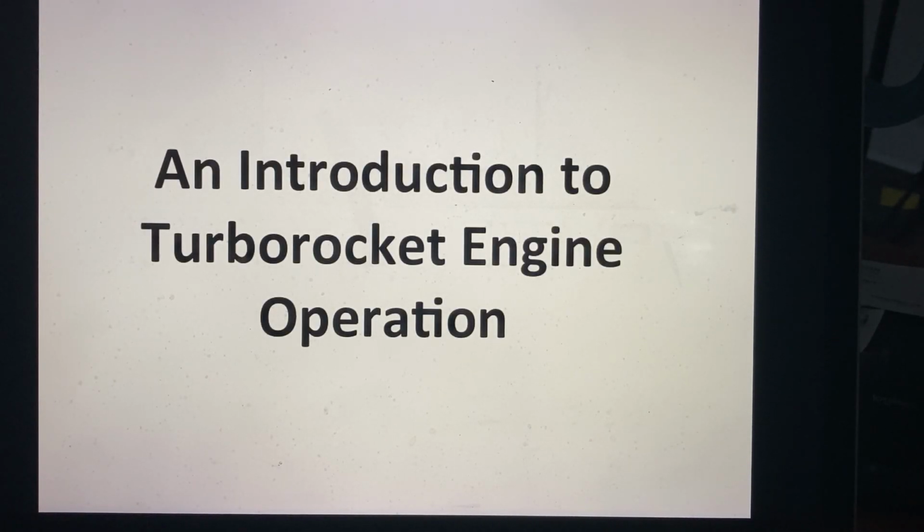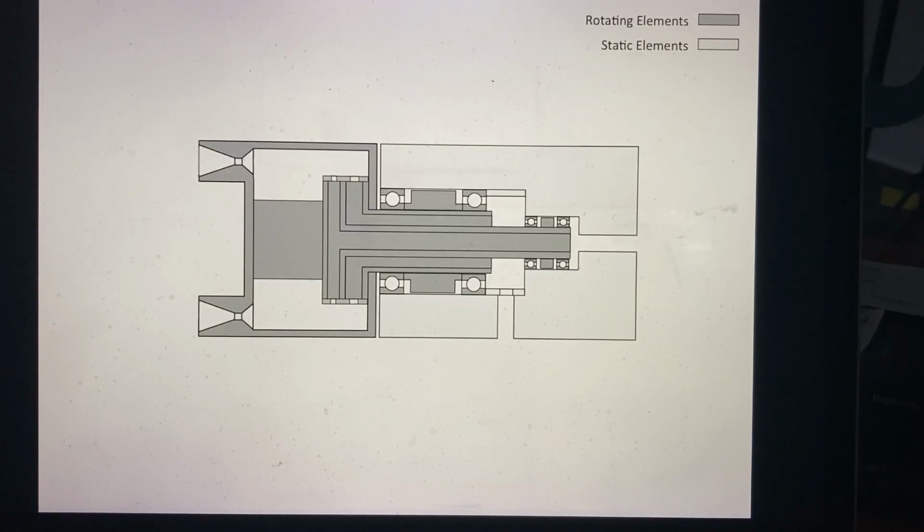In this video, I thought it might be useful to provide an introduction to basic turborocket engine operation, to explain the basic components and the basic functions of each of the components within the system. We begin by considering a basic block diagram or schematic of the turborocket engine system.